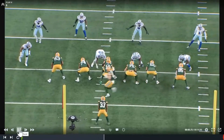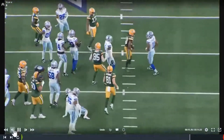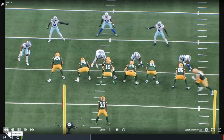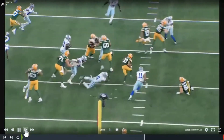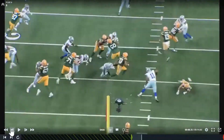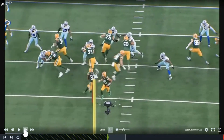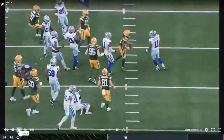He's just a great zone runner. Another bend back — watch the cutback, man. It's crazy. He's not taking a bunch of little steps, not patting his feet when he cuts back. He's sticking that foot in the ground and going. That's one foot and he's already cutting back. Breaks that tackle by number six — I think that's Kirsten. Gets up field. No real wasted movements. It's like once he sees it, he hits it. There's nothing play side — all that stuff play side is wrapped up. Going the other way. Got burst.